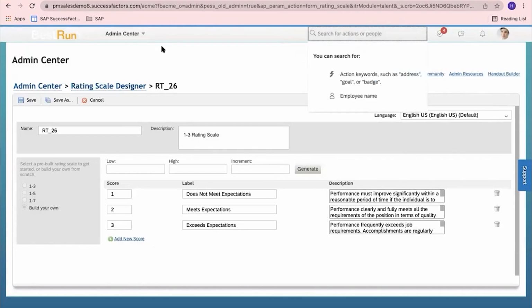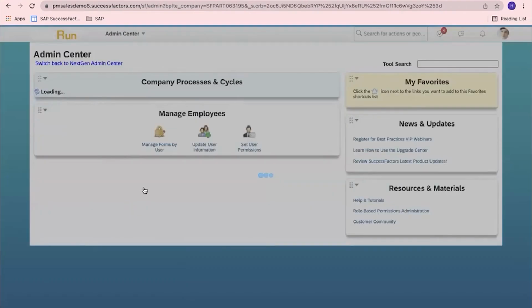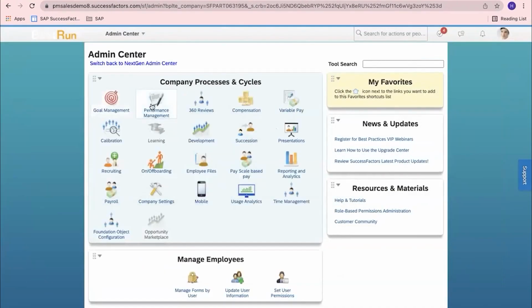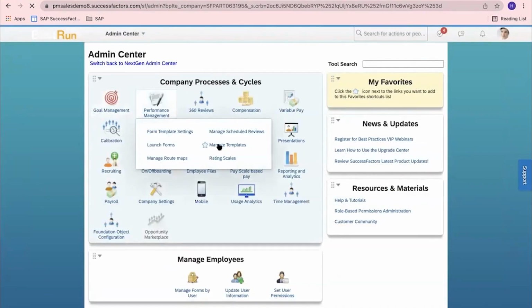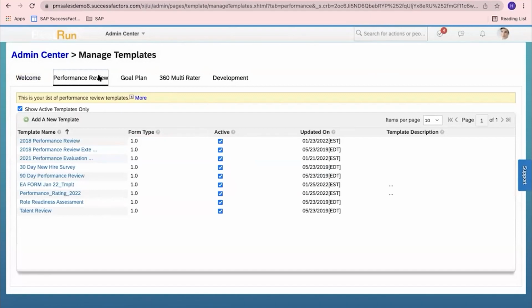Admin center. From here, I'll go to manage templates. Now here, performance review, add new template.